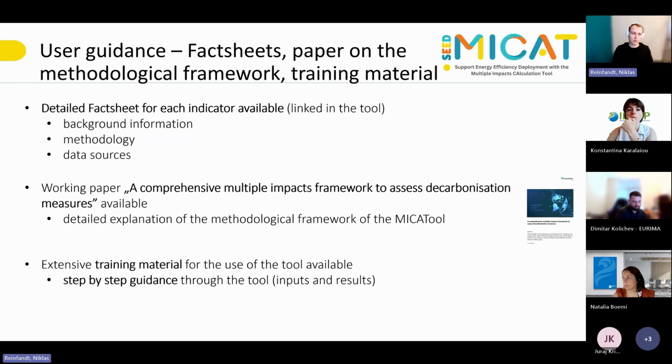And in addition, we also have a lot of external further resources. So we have detailed fact sheets per indicator. That's a more detailed, background-information-heavy source on how this indicator was implemented, what the reasoning was to select it or maybe not to select it, what data was used, what approach was used, what some caveats and simplifications were which had to be made, and so on.